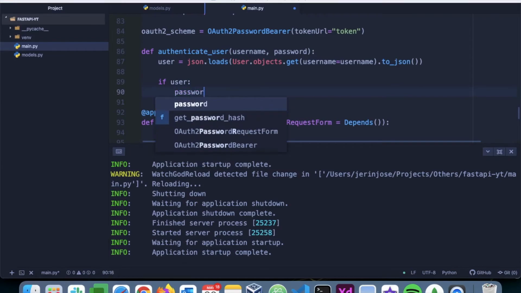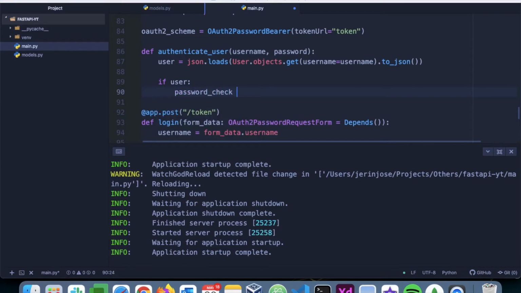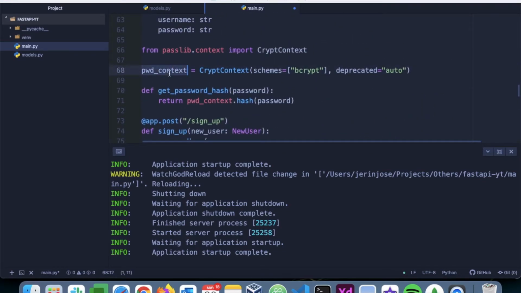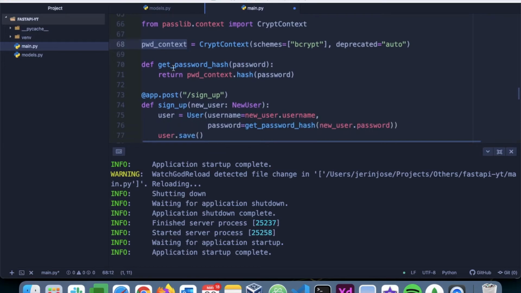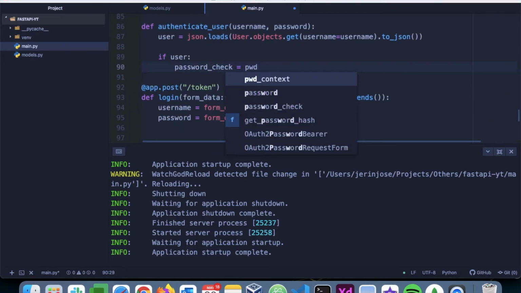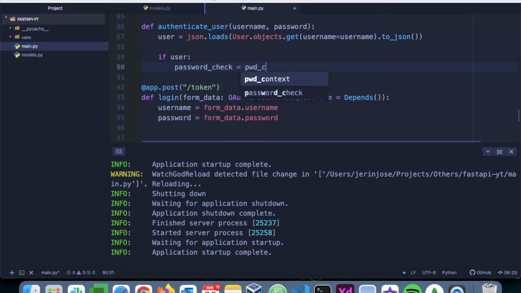So we'll say password check equals, we will utilize this password context that we had created to hash this password, right? Now I'll use the same thing to verify whether the password is matching the hash. Okay, so I'll say password context dot verify.